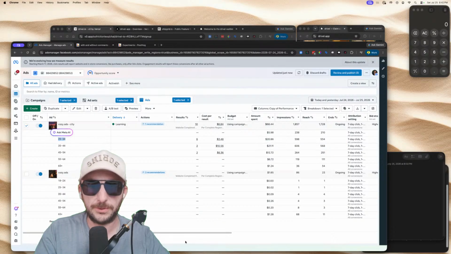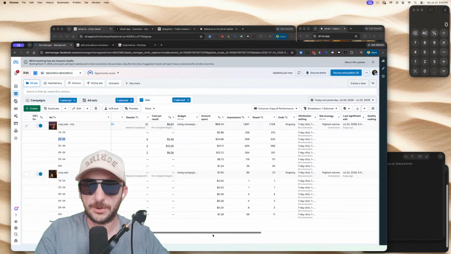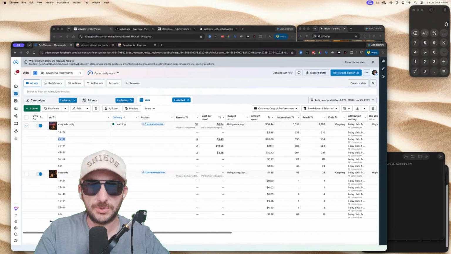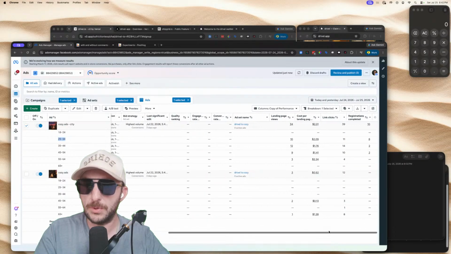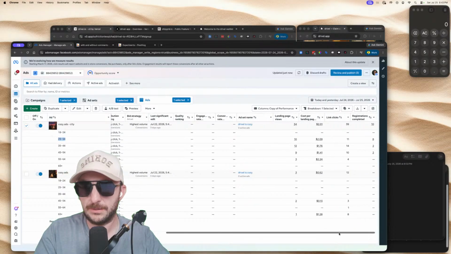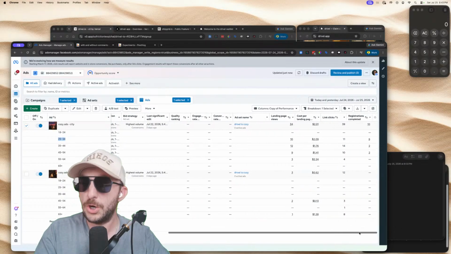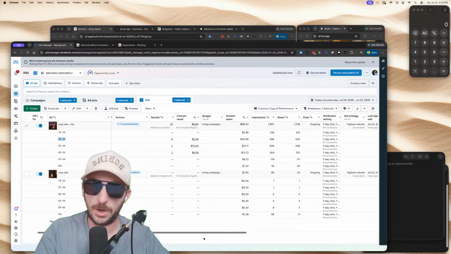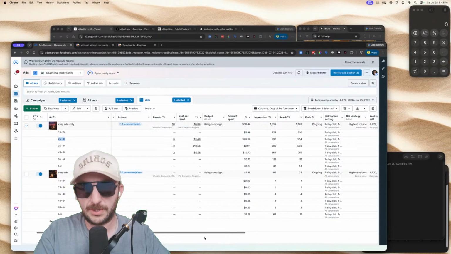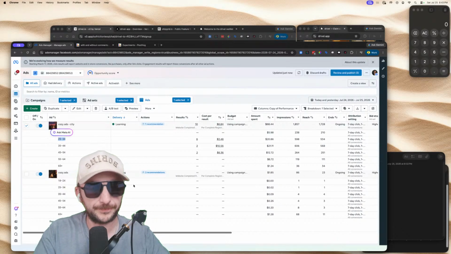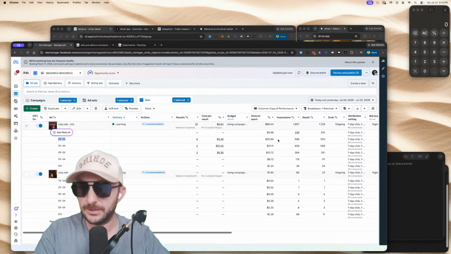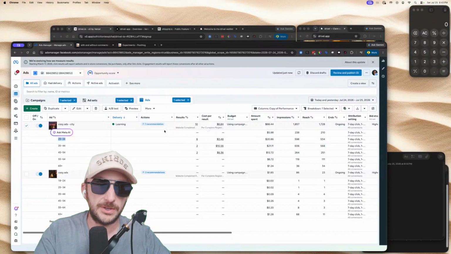The 25 to 34 category. This ad set is getting me no registrations. What? Now, technically, I guess that's fine because I haven't spent any money. Look at this, $68 spent here, $1.85 spent here. So it's kind of a wash.